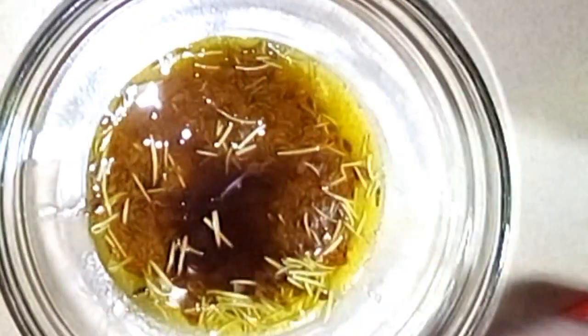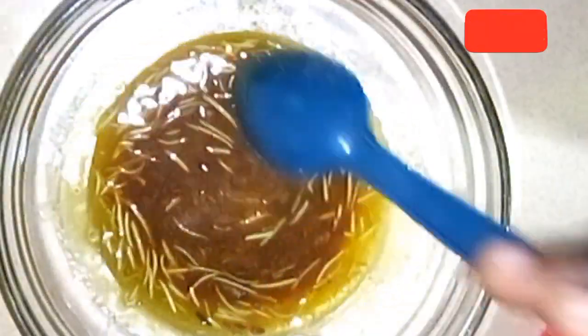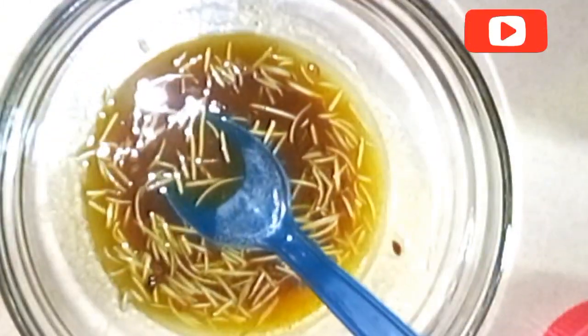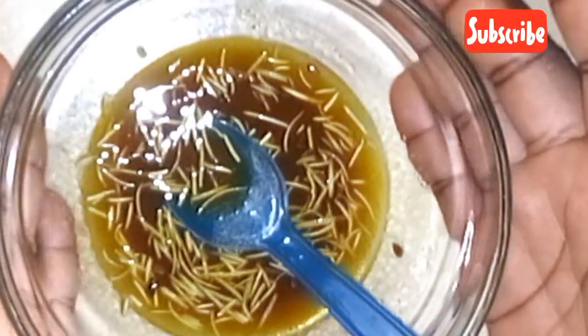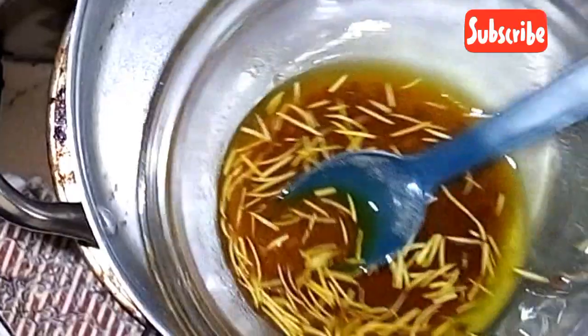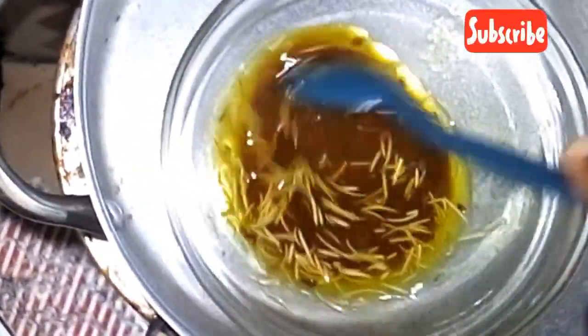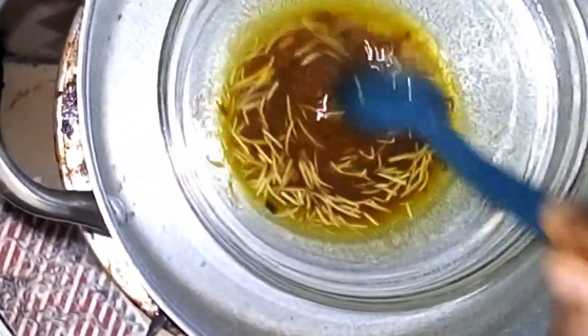So now just stir them up properly to combine, and then I'll be heating up this oil on my heater using the double boiling method. So this is my pot on fire. The water is getting heated, and then I place the bowl of the mixture which I have and gently stir. You have to stir to combine properly. So this is what I'll keep on doing until the water is properly boiled.